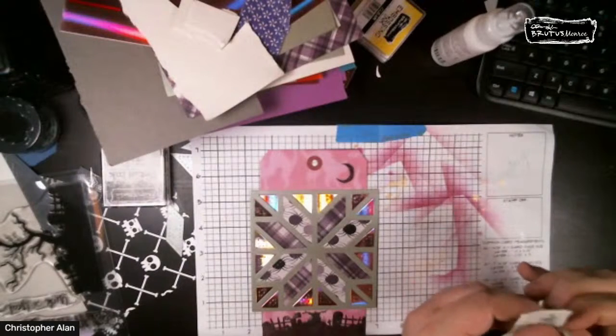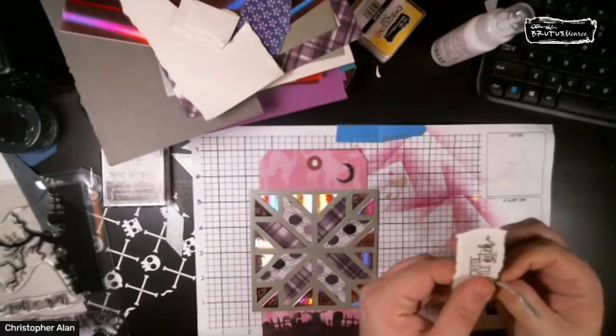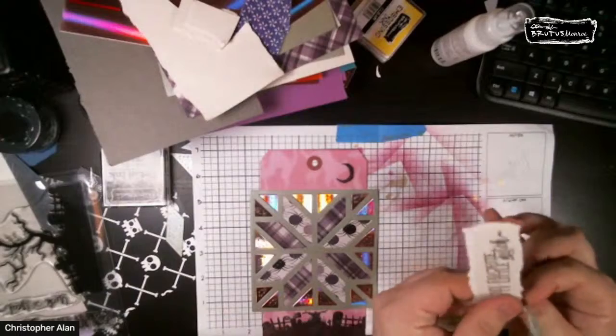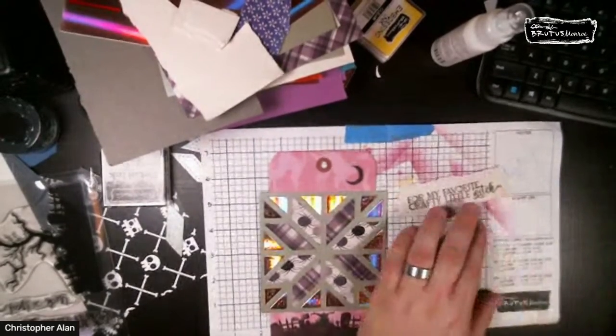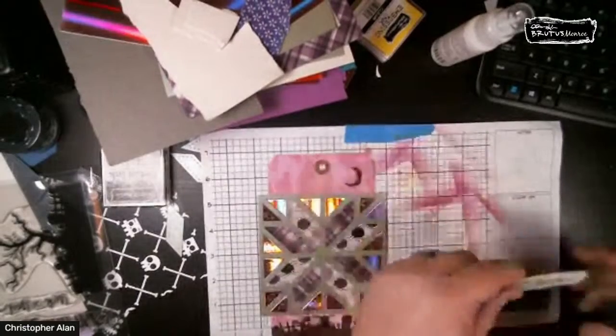Luckily, it's pretty easy with the Brutus Monroe paper because it's a really, really quality cardstock. I think anybody that's used it kind of knows that. Since it's such a well-made cardstock, it doesn't rip or get messed up.